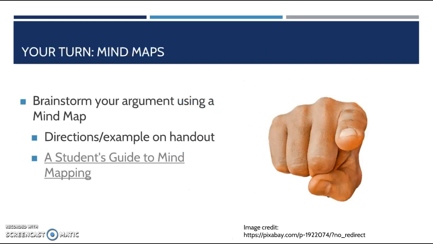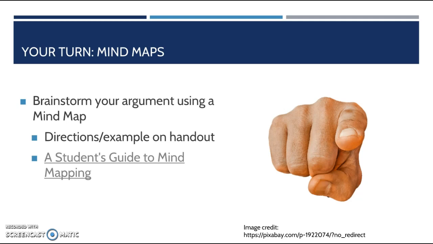Now we've seen how to write an essay, and it's your turn. Today we are going to brainstorm ideas for our arguments using a digital mind map. It's a great way to organize your thoughts. And, like I pointed out earlier, the mind map will show you any holes in your potential argument. If you can't think of 3 main points, or you can't argue back against the other side's claim, it is probably time to find a new argument.